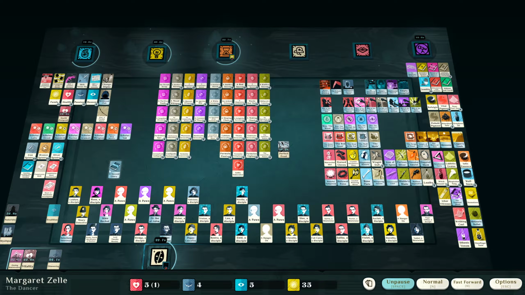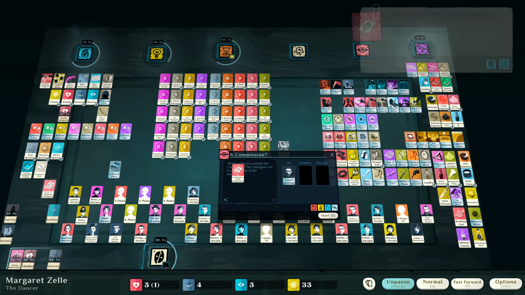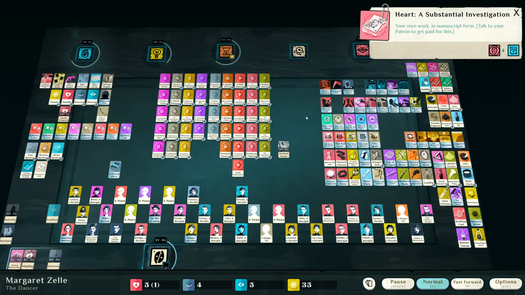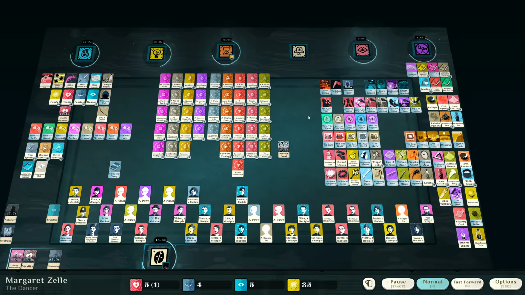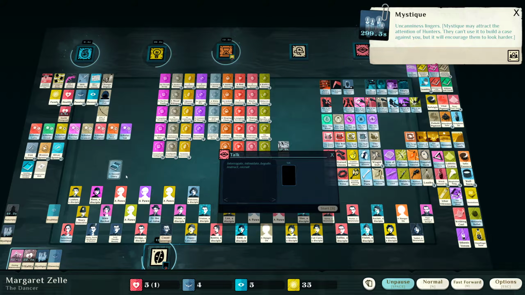and I can use my talk to turn in a few things. So let's start by talking with Count Jannings. I have what was requested. And then we can get a commission from Dr. Adim. I received the currency of the secret world, and my patron has let tantalizing information slip.